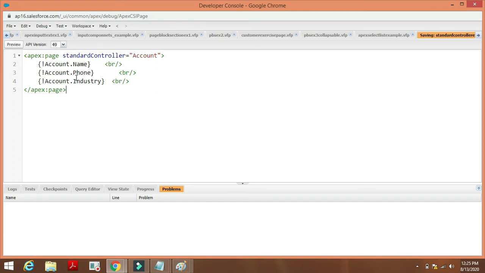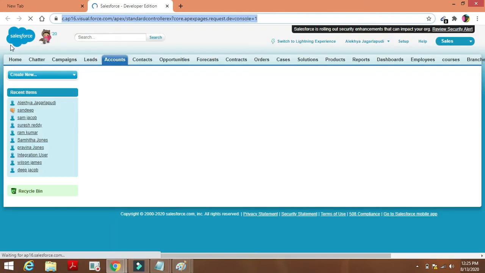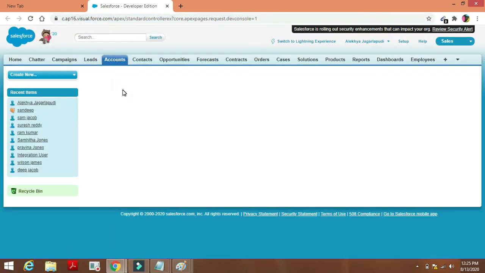Here the account standard object is taken. Let's see the preview. Here the page is associated with the standard object, that is account. See, here the accounts tab is displayed.